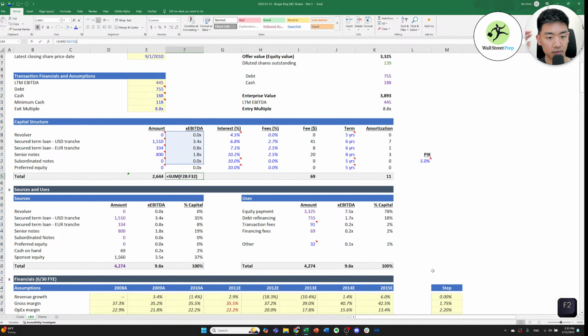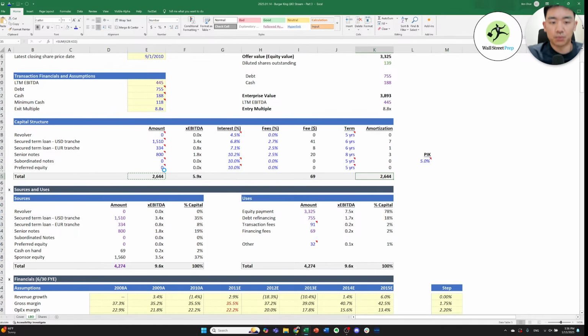Hmm. Oh, also I realized this is incorrect. Need to drag this down. Oh, for all of these. Okay.